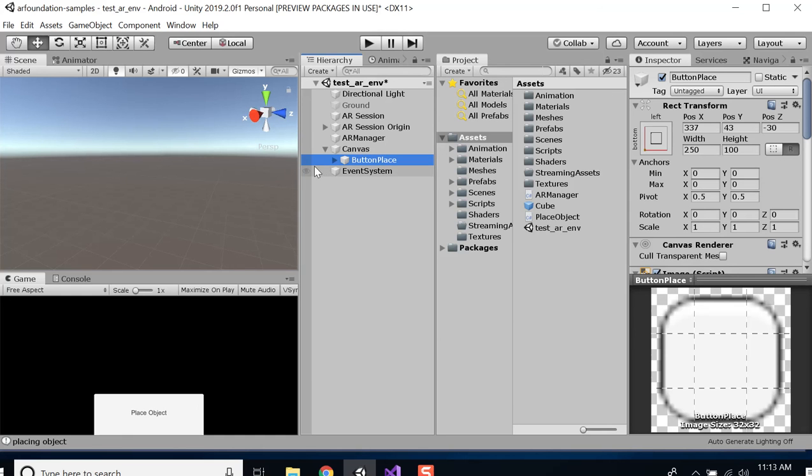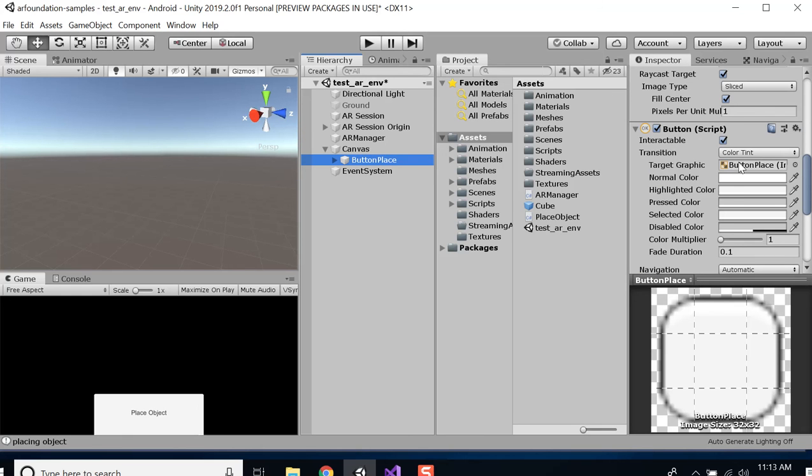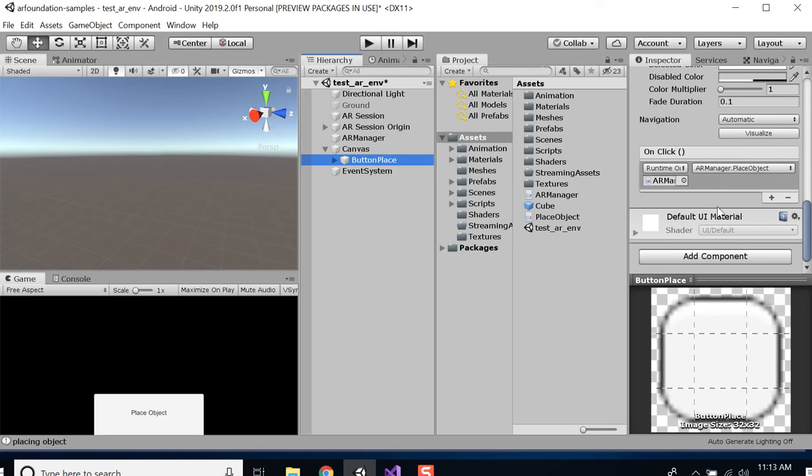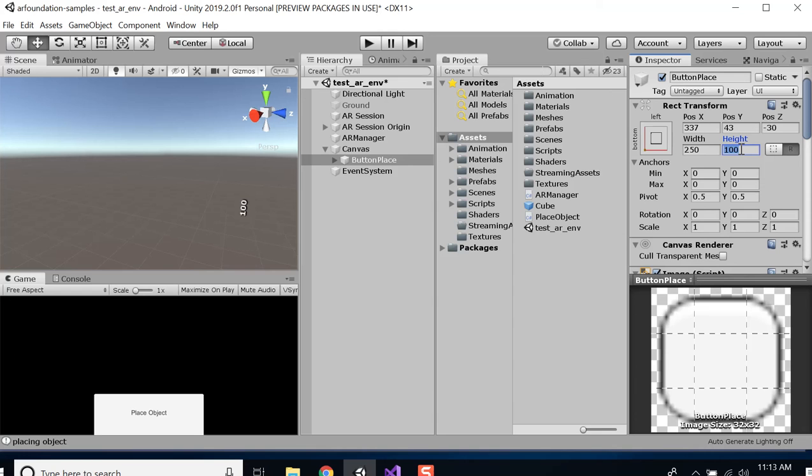The other thing we can do here, I think that's enough. Actually, it is super huge, so I'll make it 70 by 250.